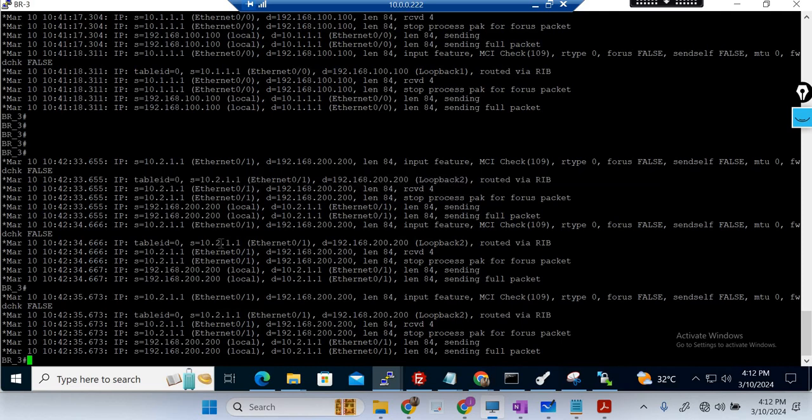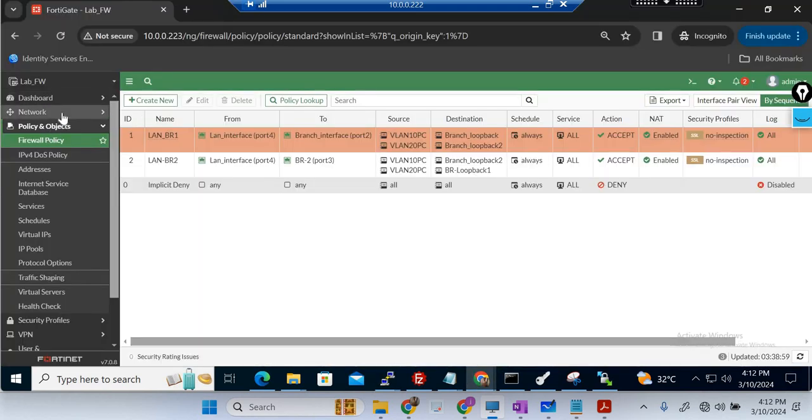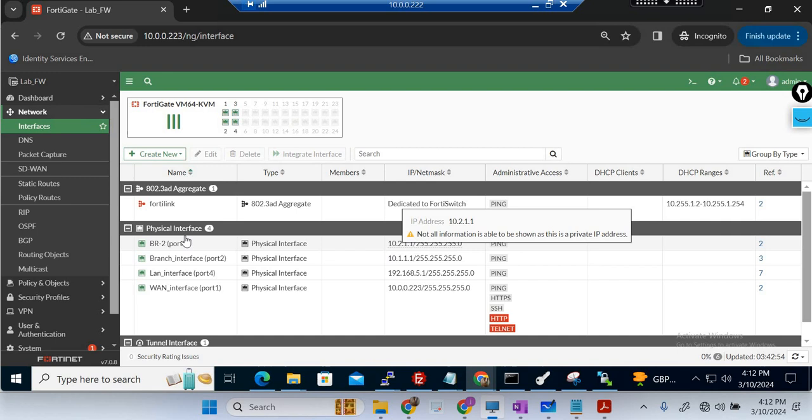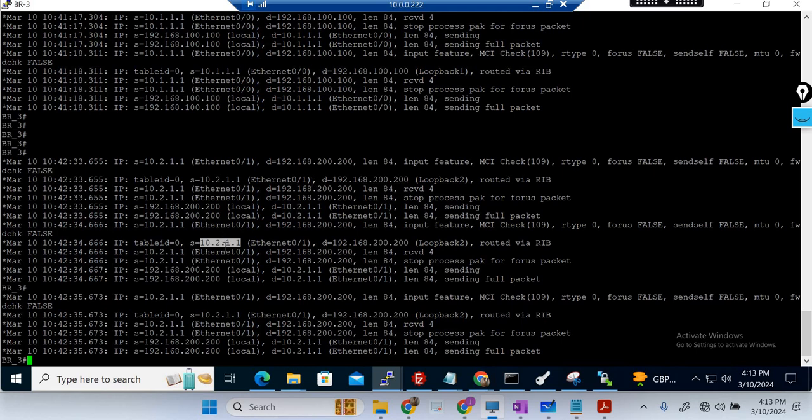You see, 2.1.1 is our port 3, correct? 2.1.1 is our port 3, which is branch 2. So traffic went to 2.1.1 via port 3.